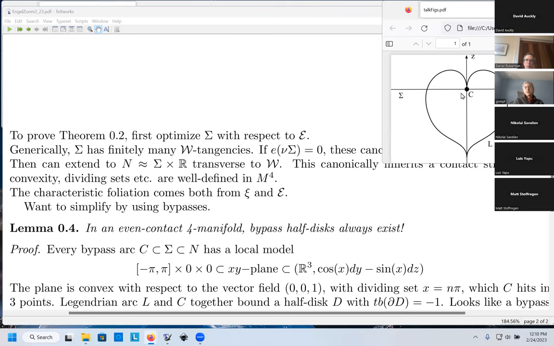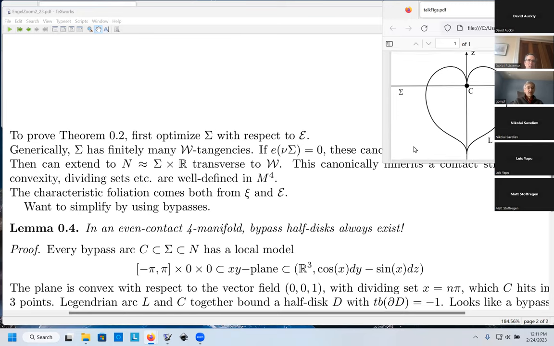What are we seeing here? Well, again, the surface we want to attach it to is the XY plane. So near the XY plane, it looks exactly like it's supposed to. It's attached to half of its boundary. And it's coming up here, and it's bounded by something with TB equal to -1. So that's all good. But then the only problem is we come around here and we come crashing through the surface where we don't want to.